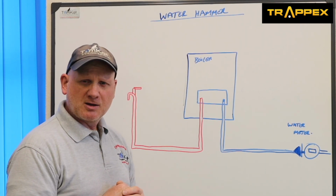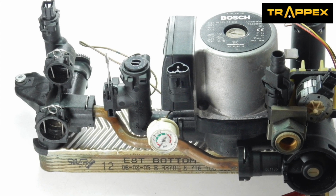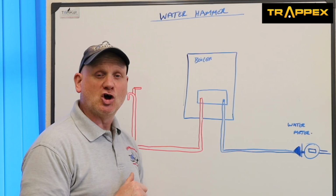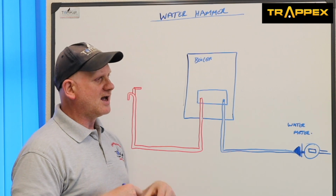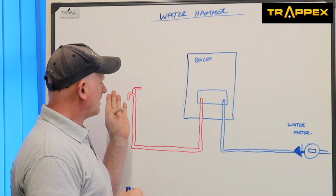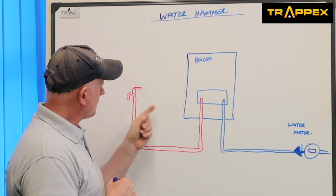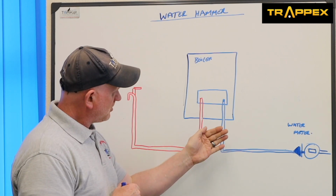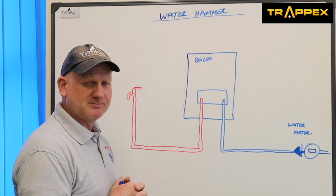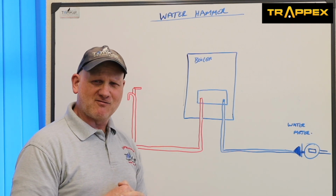So that's a big problem if the boiler's components inside are made of plastic. Well, they don't really like it being called plastic, do they? They like to call it composite. So we get different pressures and different temperatures due to this valve closing. When that valve closes, because the momentum of the water is going this way and you close it quickly, it sends the shock back, but it actually creates a vacuum.